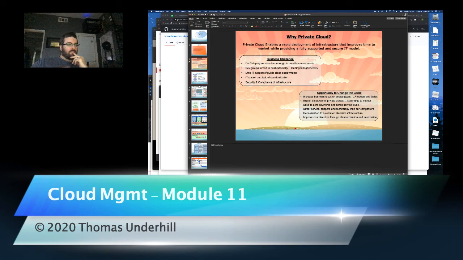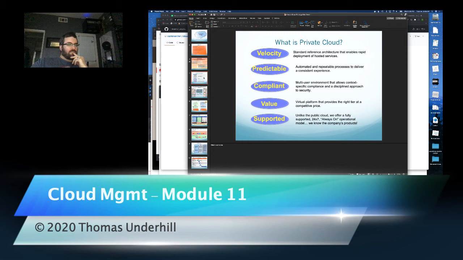Once we're beyond that, now we've got to talk about what is a private cloud, or what is your proposed solution. In your case, you're proposing cloud-based solutions in the public cloud. So you've got to think about, what does a cloud mean, okay? What are the characteristics of a cloud? And so we summarize them with one word each. Velocity. People think, oh, wow, velocity, we're going to be able to do things faster. And then I kind of explain what that means in one bullet point.